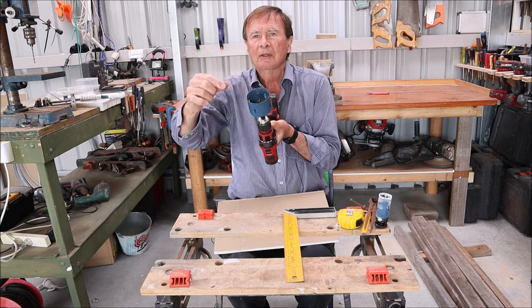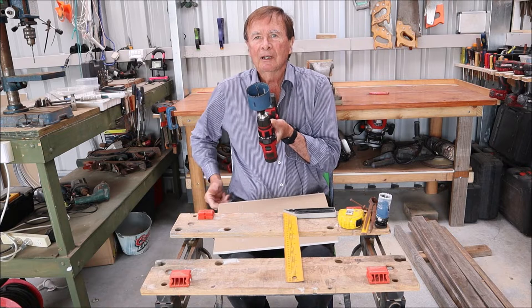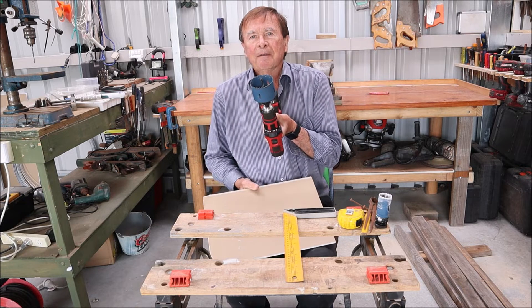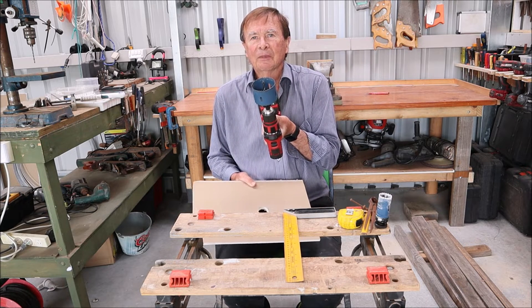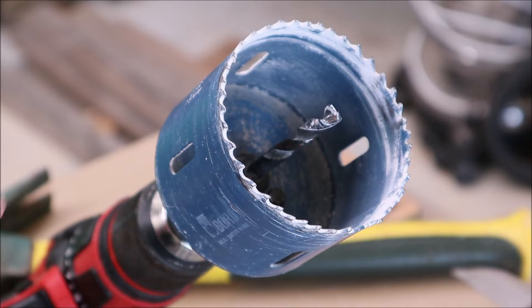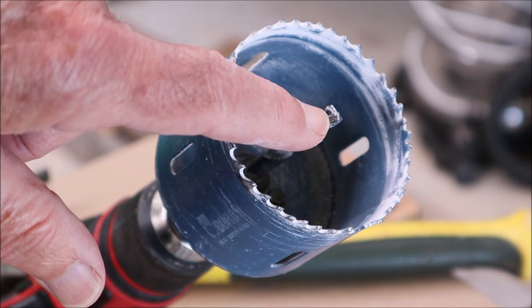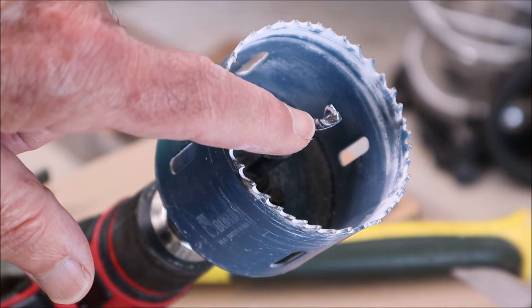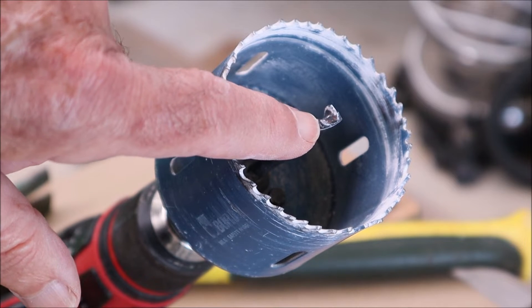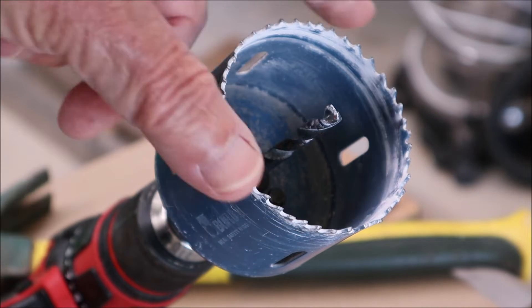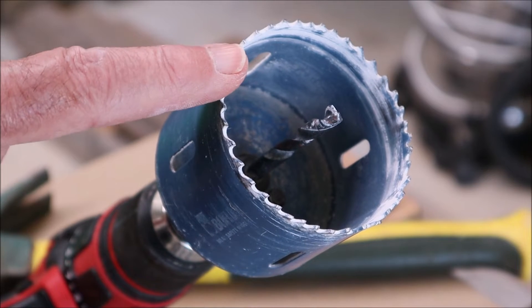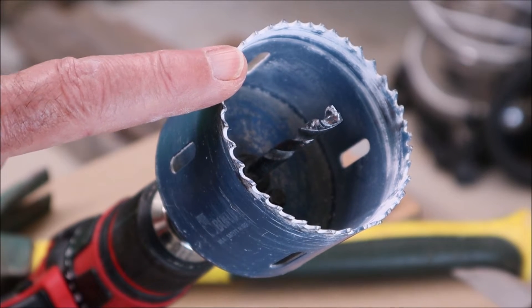So the problem that we have when you're trying to enlarge a hole saw hole is you've got this pilot drill bit in the center there that centralizes and guides your hole saw as you're going through the material. Just to show you a close-up, this drill bit in the center here is for locating your center and drilling a pilot hole which will then guide the cutting edge as it goes through the material and keep it from wobbling from side to side and messing up your work.